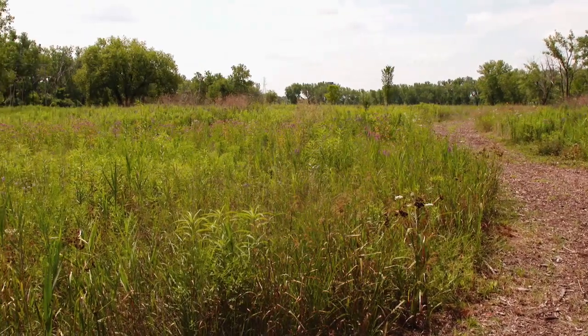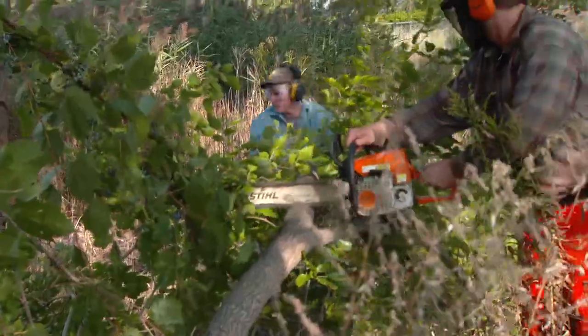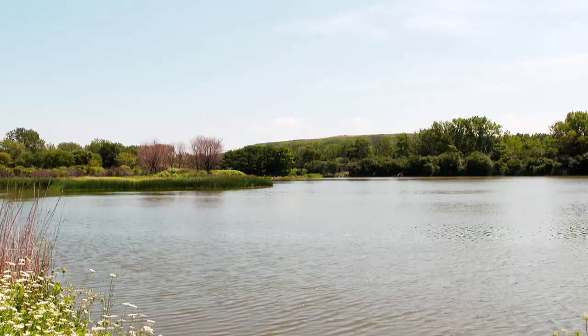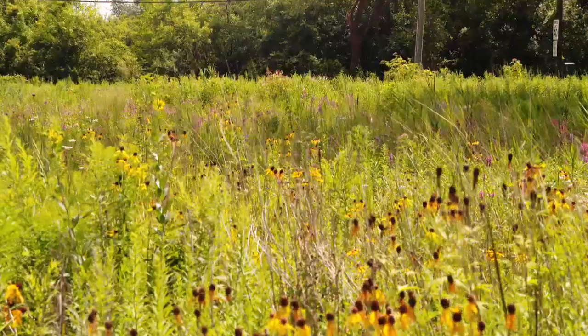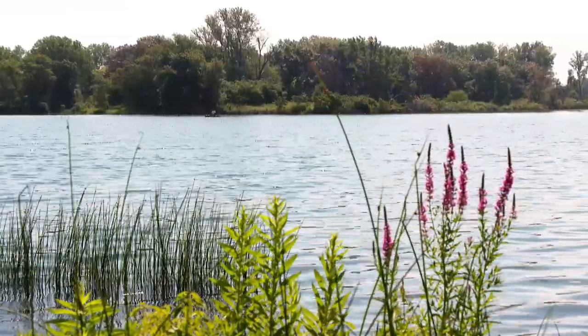Some of the restorations are really pretty far advanced. Some have a long way to go, but they're being seen now as part of a whole landscape. And I think folks are really recognizing what is here. It's the coolness factor. You know, the old industrial landscape next to the marshes with the birds is really resonating. And that's why I think this is a nationally significant landscape. Right. The country needs to understand.